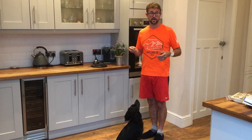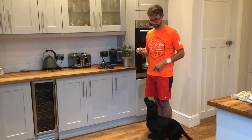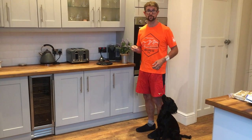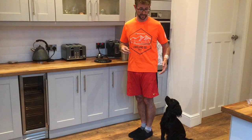So I can show you now, if I move my left leg in, I know the dog will come to my heel, because that's a body language sign that the dog's worked on. If I wasn't aware that was going to happen, and I just moved my heel, then the dog might do it, and I might be thinking, what's going on? And I might be teaching the dog, every time I say the word heel, and I do that, that the dog is following this rather than the word. So you need to be aware of what you're doing, and aware of what the dog's seeing, and then you can use that and manipulate it, like I've just done.